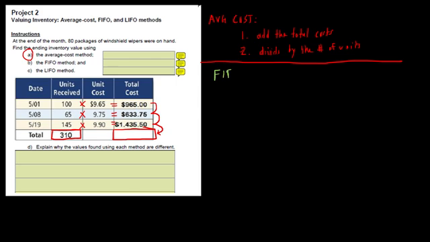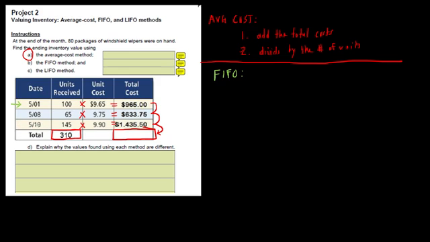First in, first out method. So remember that first in, first out means that the units with the earliest date are sold first. So if I had all these items in my inventory and somebody came in to purchase units, I would pull the May 1st inventory and I would completely sell out of it before ever touching inventory from May 8th. And I would never touch May 19th inventory until I was sold out of both May 1st and May 8th.